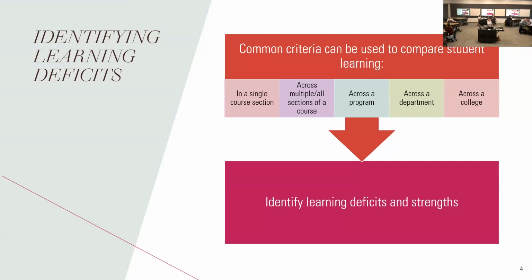Kelly, what level of permissions do you have to be able to make these comparisons? You don't. What I mean by that is you do have to be a Canvas administrator to run the reports. But once the reports are run, we just hand it off to you. And the output is a CSV file. So you can build any kind of, and I'll show you some examples, pivot charts, pivot tables that allow you to look at whatever data you want. So anything you identify as an outcome can be tracked and compared in those different levels.